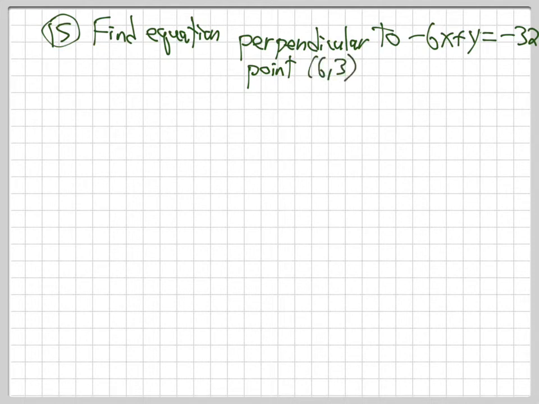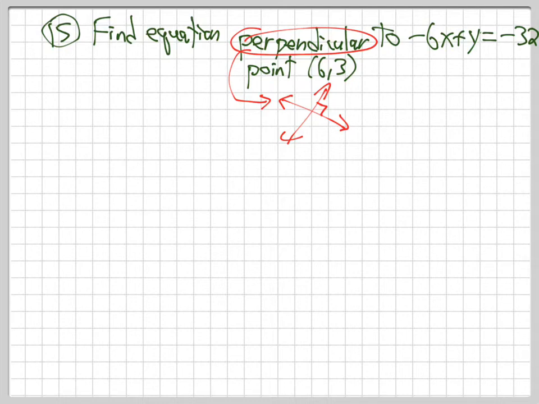Okay, so this is a challenging one. So what does perpendicular mean? Remember what that means? Perpendicular means if one line's going like that, the other's going like that. It means they meet at 90 degrees. Like an intersection, if you're driving down the road, you come to a signal light, the two streets are running opposite directions. They're perpendicular. They meet at 90 degrees to each other. They make a T.